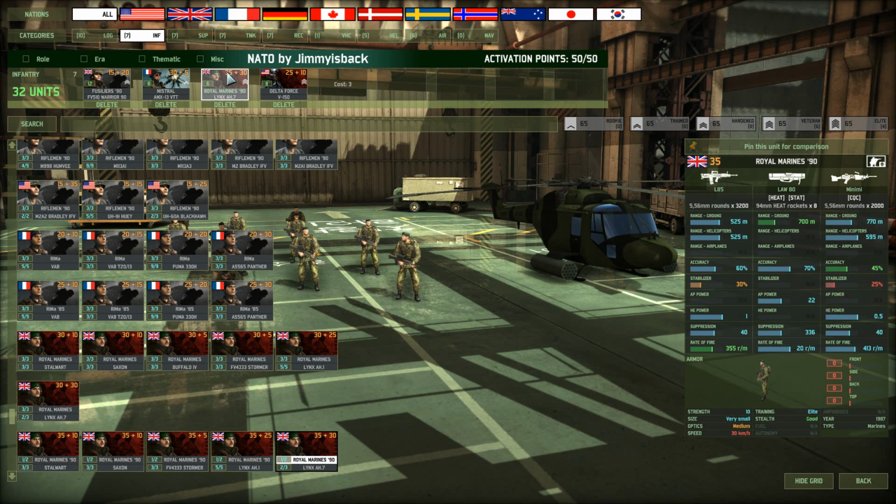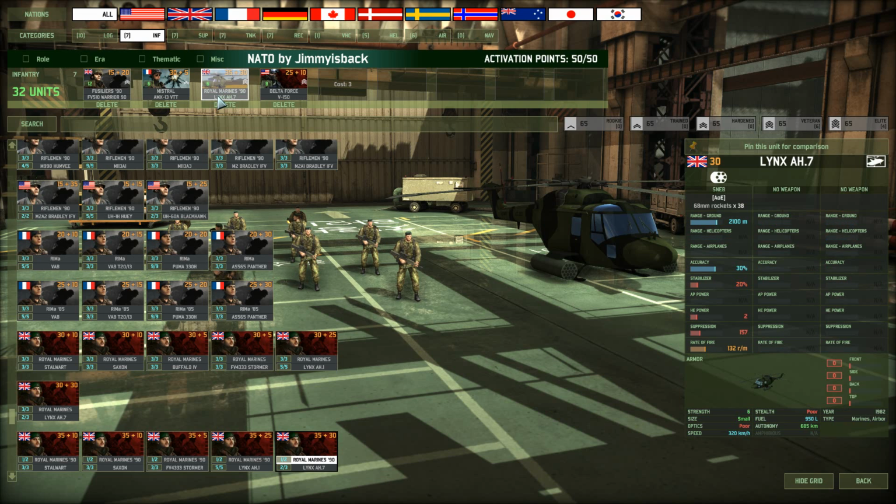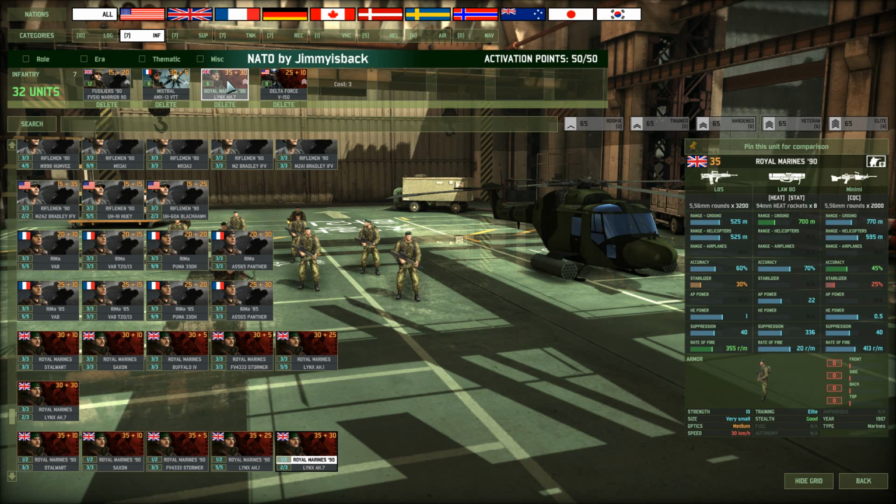And Royal Marines 90, possibly for operations behind enemy lines, I'm not entirely sure. They can also be used as land grabs, because they have a very fast Lynx AH7. Their problem is that they do run out of that LAW 80 eventually at 8 missiles. They're pretty damn expensive at 35 points, so that is all stuff you need to keep in mind when you're using this unit.